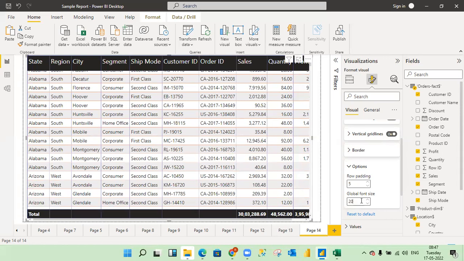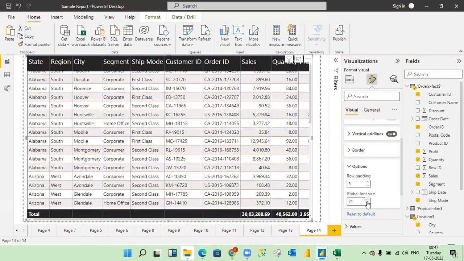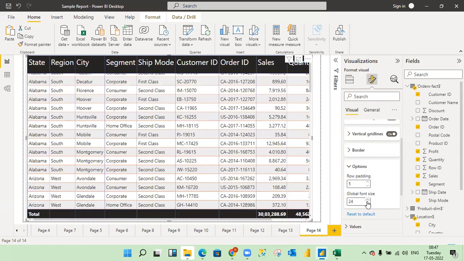For other visuals we have seen, we changed columns and totals separately. Here we have that option also, so separately also we can change it. But if you want to increase the size at a time, you can use this global font size. Let me put it back.